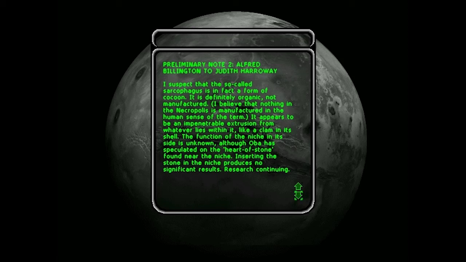The function of the niche in its side is unknown, although Oba has speculated on the heart of stone found near the niche. Inserting the stone in the niche produces no significant result. Research continuing.